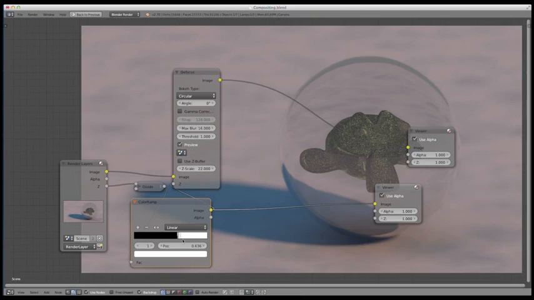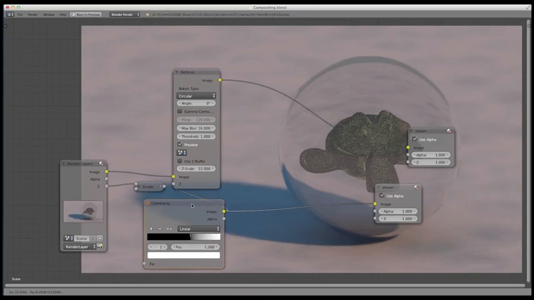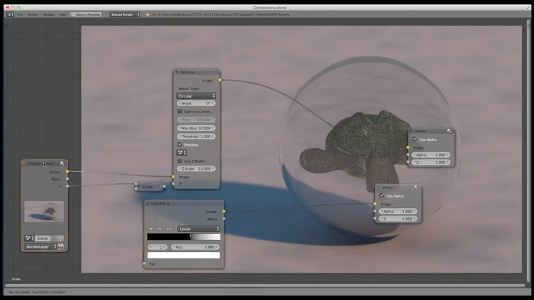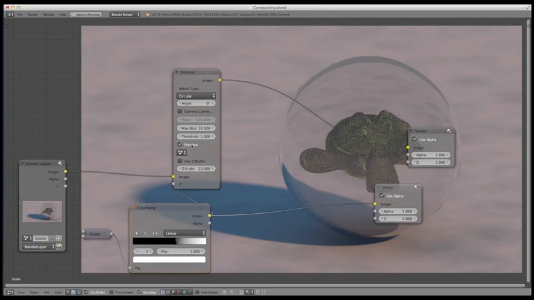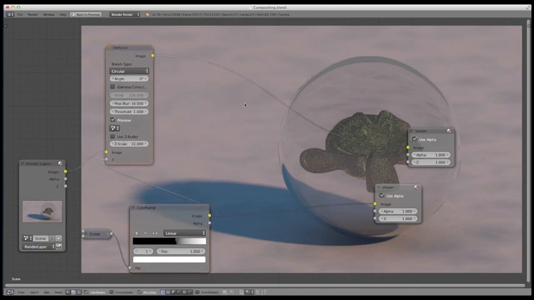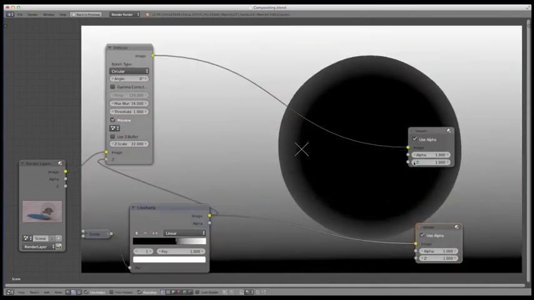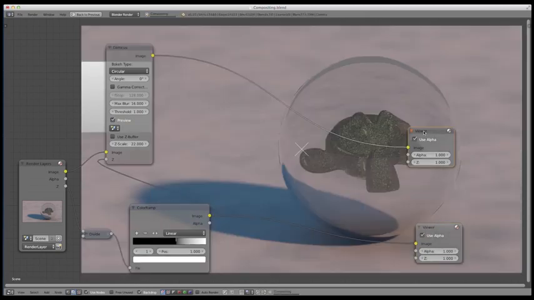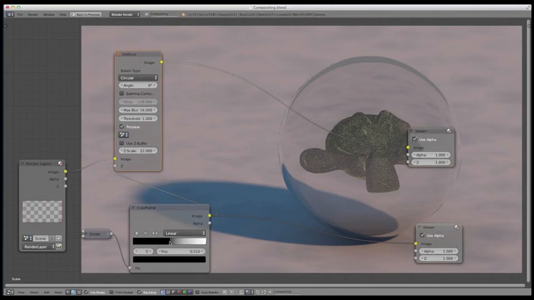It all depends on the effect you're going for, and it can all be changed on the fly. No need to go over here and render your image over and over again. And that is really the strength of the node editor and the compositor, is that if I had to do this in Blender and then re-render, I would be wasting an hour for this image every single time I render again. So just by separating the Z-pass, tweaking that, and then combining it with this defocus node, I'm now able to tweak this as little or as much as I need to, all after the fact that we rendered.